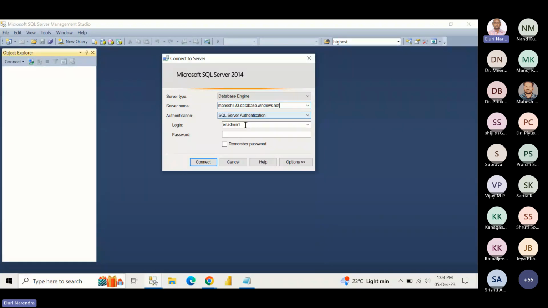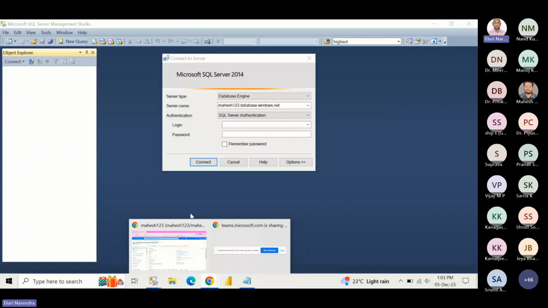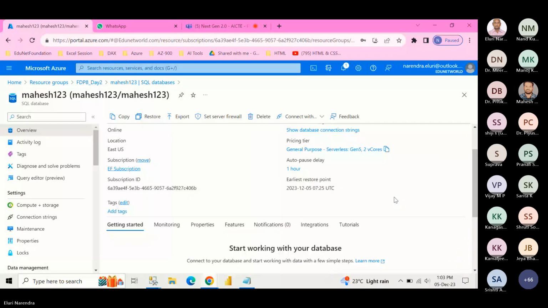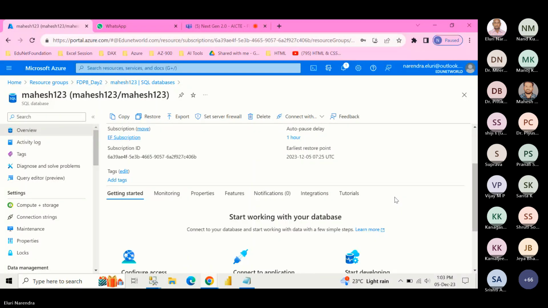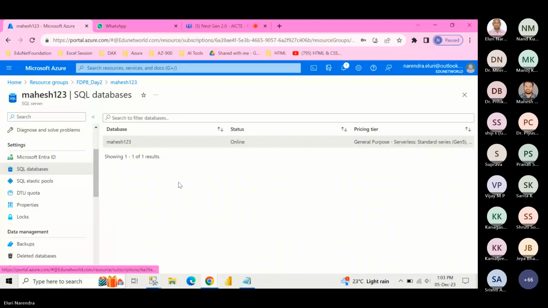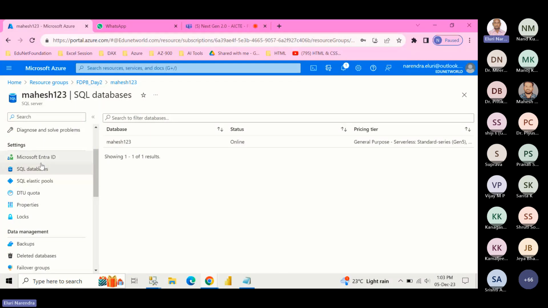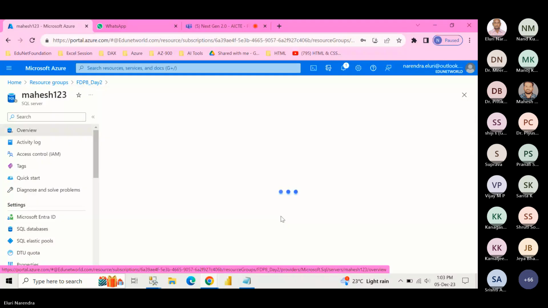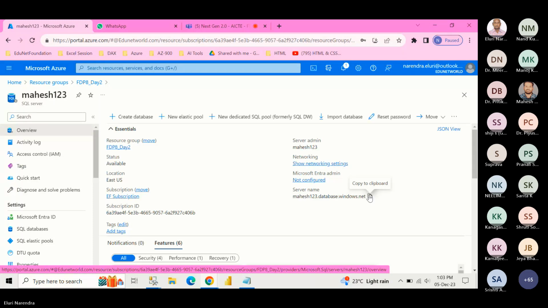Now it is asking for the user ID and password. The user ID is Mahesh123. So go to the server page, Mahesh123.